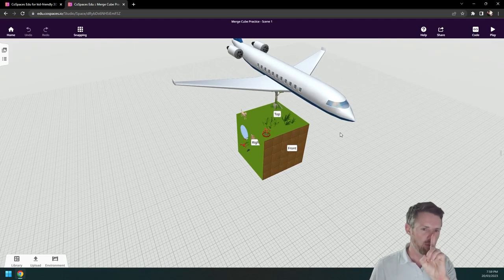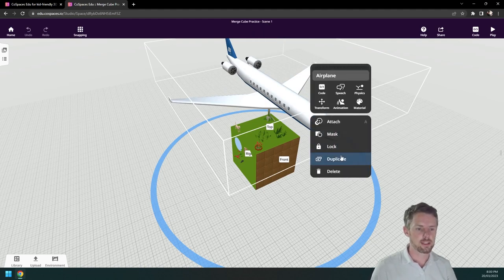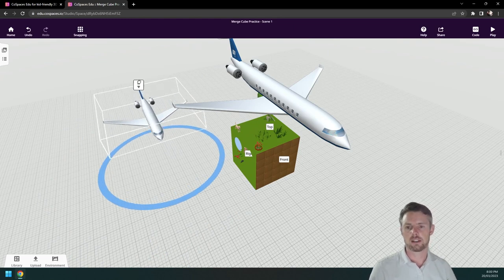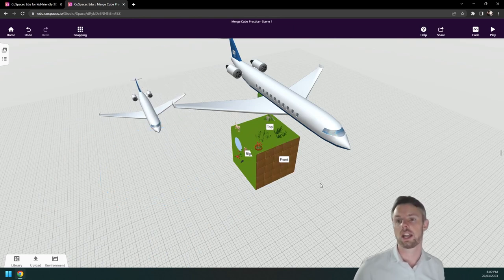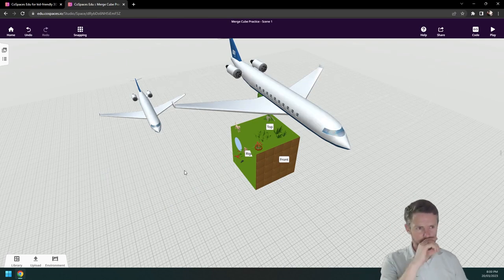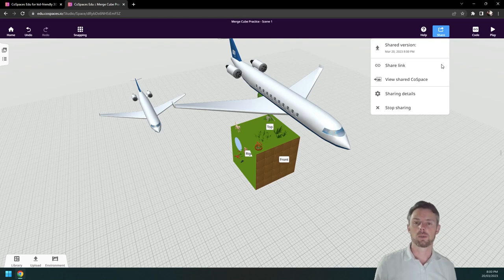There's one very last thing I would like to note before I go, however. Let's say I duplicate Mr. Plane. Whoa, that went a bit nutty. All right, and I've made a bunch of other changes and I want somebody else to try it out. So I give them a code and they notice that the second plane and all the changes I made are not there. Well, that's because every time you make any changes after you've generated, say, a QR code or a share link, you've actually got to go back to share and hit this update button. So anytime you would like to share the new version, make sure you go to share and click that update button. Okay. And that's it.